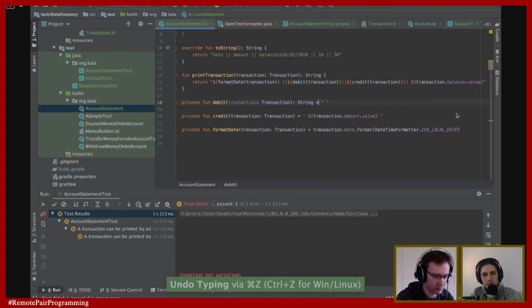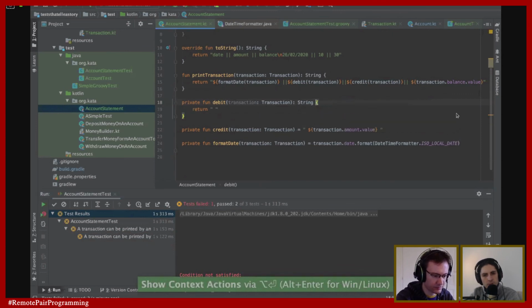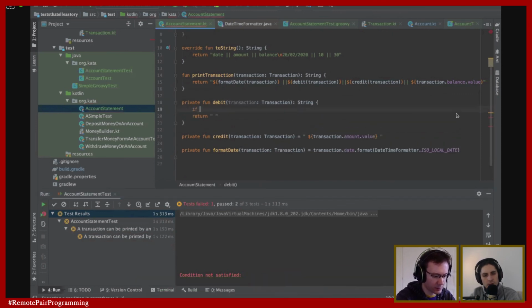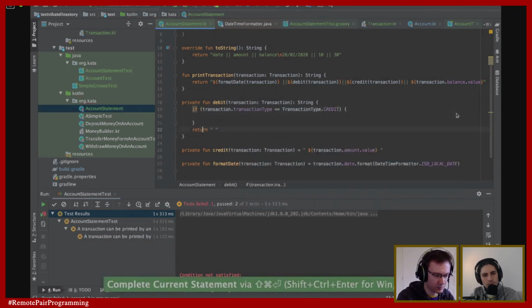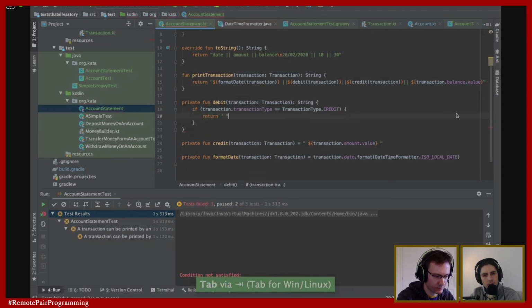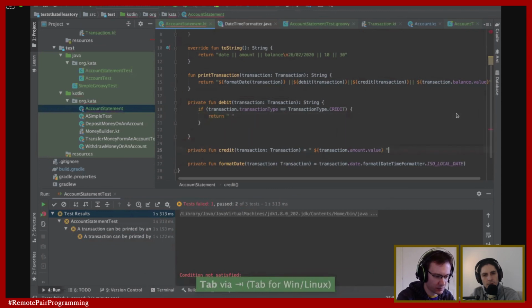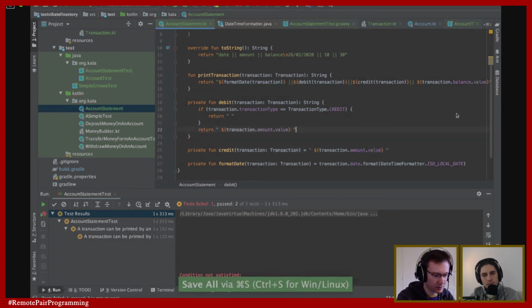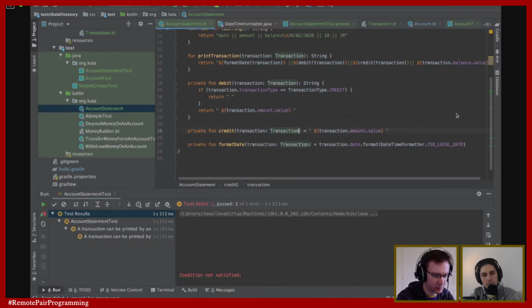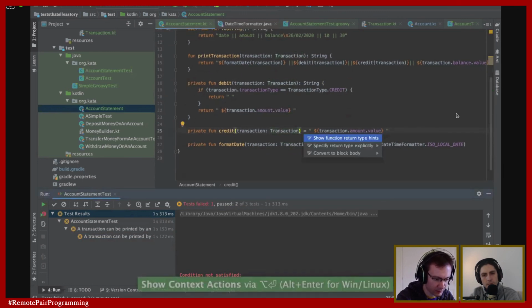I put a guard clause. Okay, let's do that. Yes. And this, we will have something like this. And this will be the same one reversed. So I'm going to duplicate this right now and we'll refactor this later.